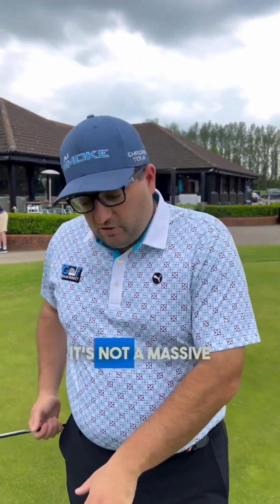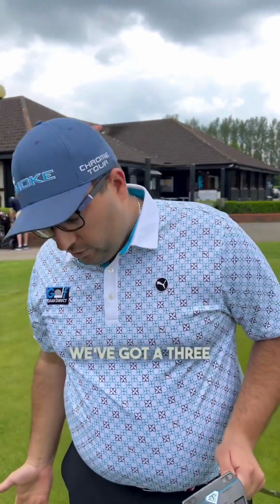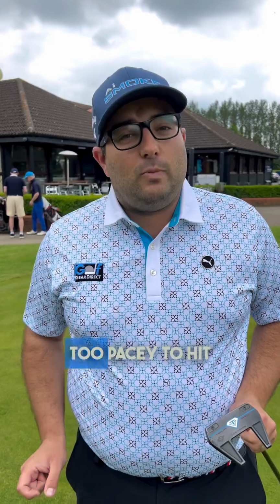Let's have a little look at the downhill putt. So now we're downhill. Okay, it's not a massive downhill, but it's as downhill as I've got on the putting green, and we're looking for the complete opposite. We want this ball to fall in at the front without hitting the tee. So I'm going to have an even shorter stroke, but make sure I accelerate through. The reason we don't want to be trying to smash the back of the hole here is if it's downhill and it's even more downhill, it could easily get away from us. We've got a 3-foot putt, it misses, and we could have 5 or 6 foot coming back. So let's have a go at just rolling this in the front, not having it too pacey to hit that tee.